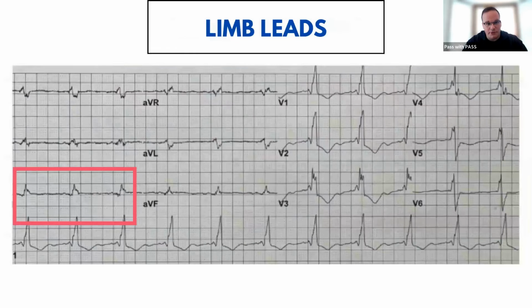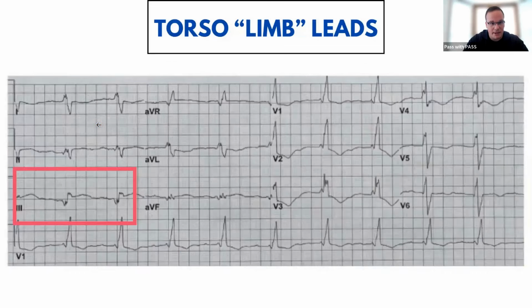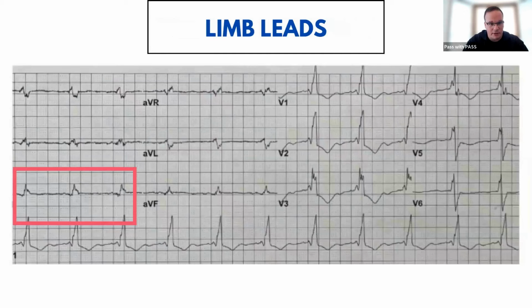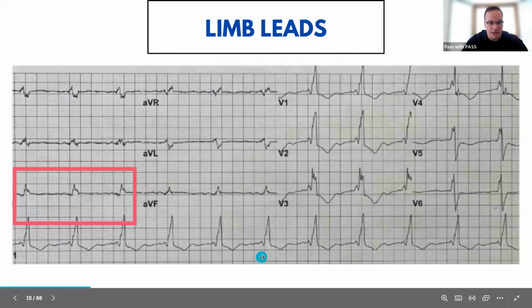When I jump over and put this patient's limb leads on their limbs, that ST segment elevation is gone, and I have a pretty significant change in amplitude in leads 1 and 2. So I'll jump back. Leads 1, 2, aVR, aVL. My precordial leads aren't affected because those are my chest leads, but where I'm going to see those changes is in my limb leads. So if you look at leads 1, 2, and 3, these are the torso placement, and you jump back to the limb leads, there's definitely some amplitude change and really even some morphology change in the shape and size of my QRS complexes. So it's something to think about.